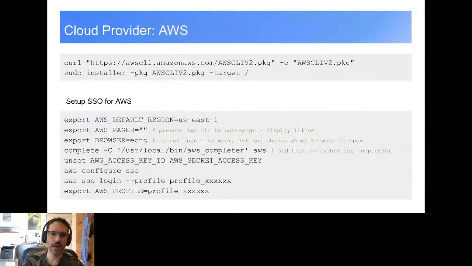Setting up AWS. So I'm going to skip this one, and you will have all that in the blog or in the slides. A few options. Okay, let's spend just a few seconds. AWS_PAGER equals nothing. If you don't do that, and you use AWS, I don't know, sts get-caller-identity or whatever command you're going to use, you may be paged.